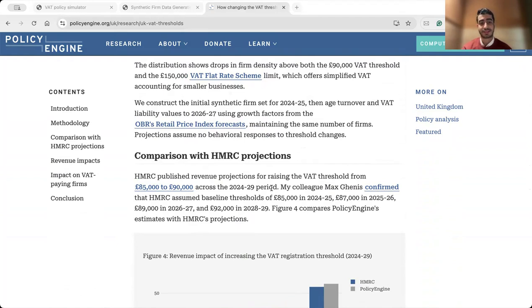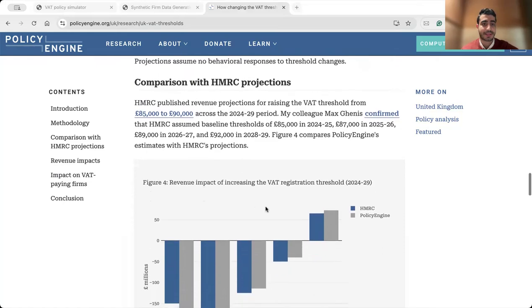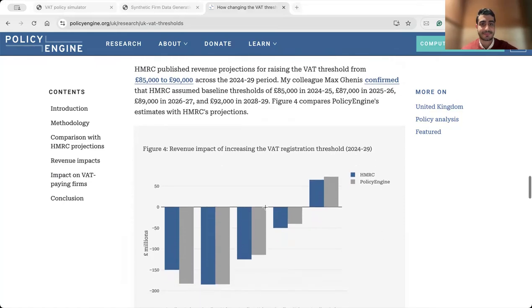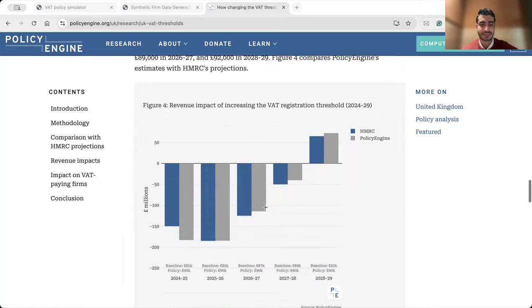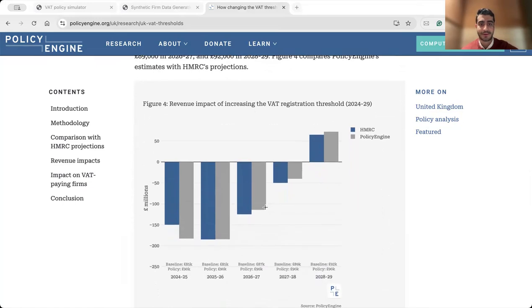But for now, we use a static assumption with no behavior response assumptions. So on the static framework, we want to see our revenue impact estimations compared to HMRC data.